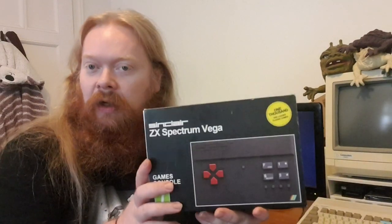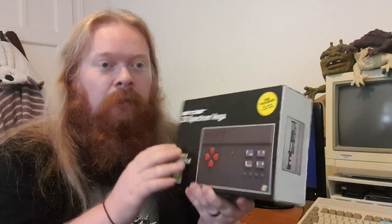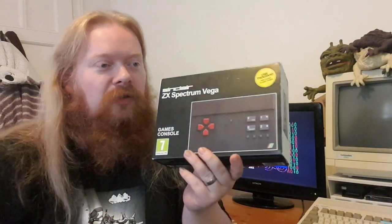This was backed on Kickstarter — I'm looking at the second production run. I had a look on eBay and I've seen them sell as cheap as 10 pounds and up to around 80 pounds. I also noticed — literally five minutes ago — there was a gold version, and I don't know whether it was a very limited run for the main backers, but one just sold for 250-260 pounds. That's crazy — definite collector's territory.